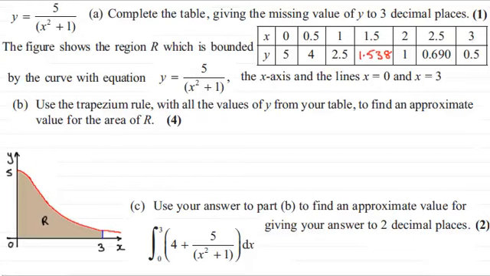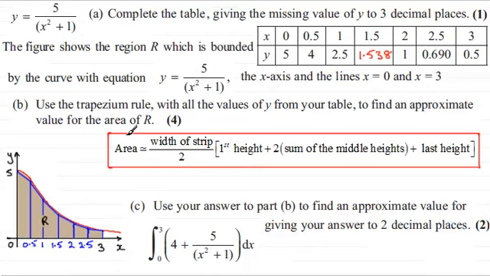Okay, welcome back then, if you had a go. Well, for this one, I'm assuming that you're familiar with the trapezium rule. What we do is essentially we take our region R and we split it into strips. And in this particular example, those strips are of width 0.5, and we've got 1, 2, 3, 4, 5, 6 strips. And the trapezium rule then gives us an estimate for that area, R. And the trapezium rule, just in case you've forgotten it, is that the area underneath the graph is approximately given by the width of a strip divided by 2, and then you do the first height, that's this one here, plus 2 times the sum of all the middle heights, 1, 2, 3, 4, 5, and then plus the last height. Now those heights are the y values that you see in the table here.